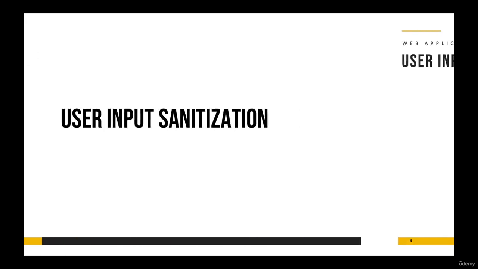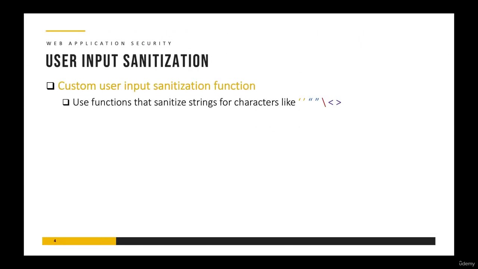Starting with user input sanitization. Either we can write our own custom code, a custom user input sanitization function, which checks for the presence of special characters such as single quotes, double quotes, slashes, angle brackets, and so on. All of these characters are almost always used by the malicious hacker to craft the malicious SQL query. User input should only have strings, integers, whatever is the official purpose of the input field. It should never have these special characters. So by passing the input through our sanitization function, we can be sure that it either removes these malicious characters or replaces them with benign characters. That's the basic idea.